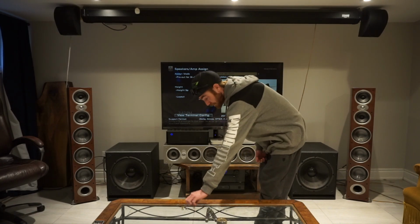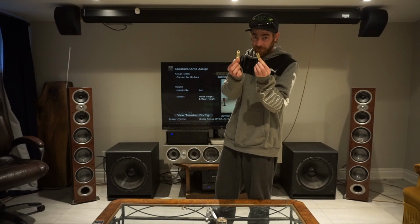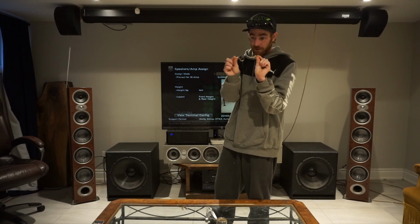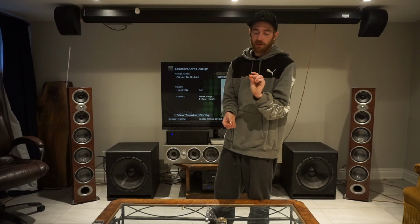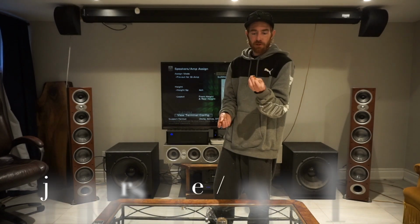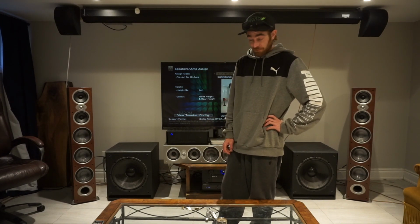The first thing you want to do if you're going to biamp is make sure you take these out. These are your little bridge posts, or bridge plates, whatever you want to call them. What they do is connect your speaker's high and low terminals together, so if you only have one wire coming in, both sets of speakers get power. If you don't remove them, a whole lot of things are gonna go real wrong real fast. And that's not what we're trying to do.